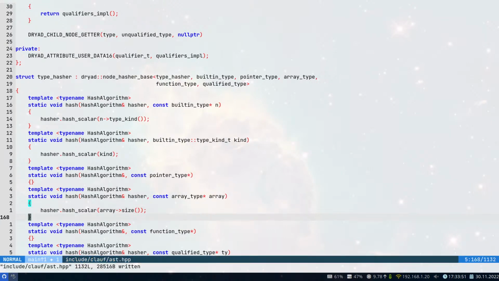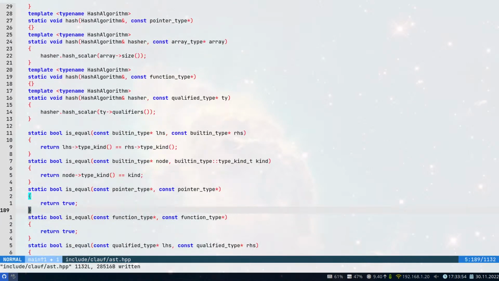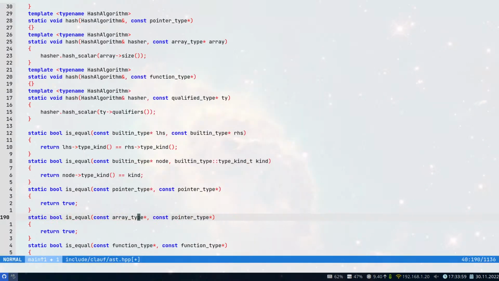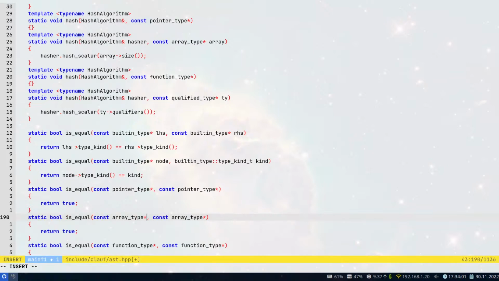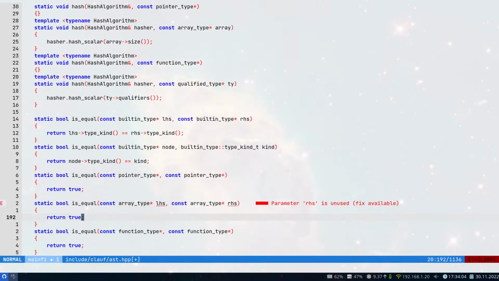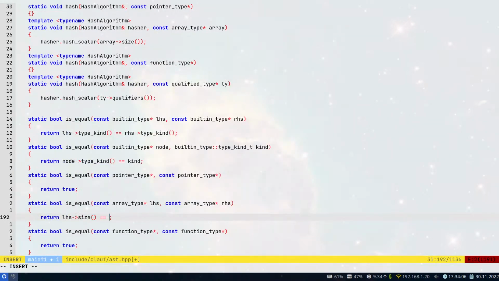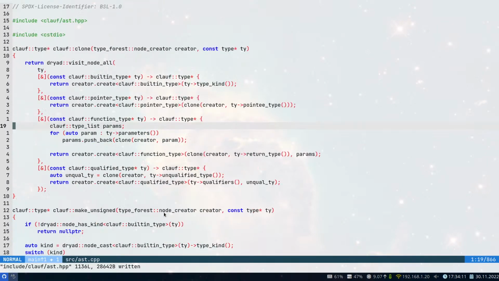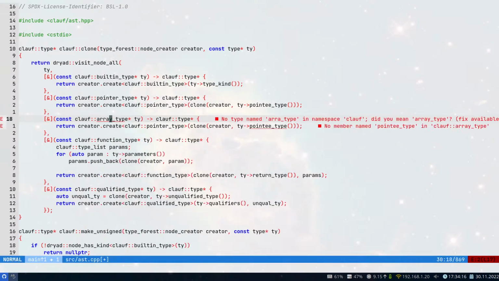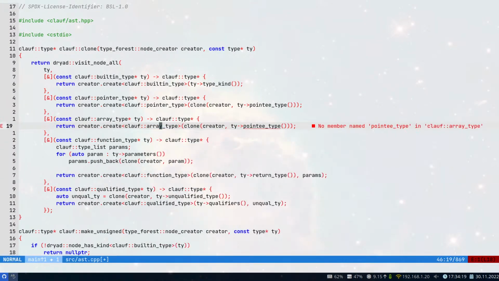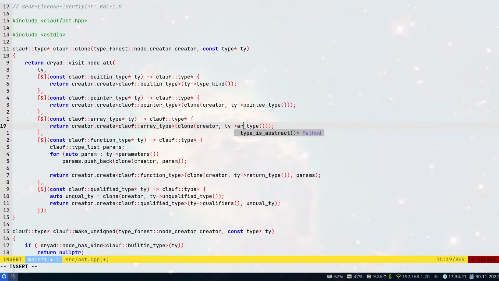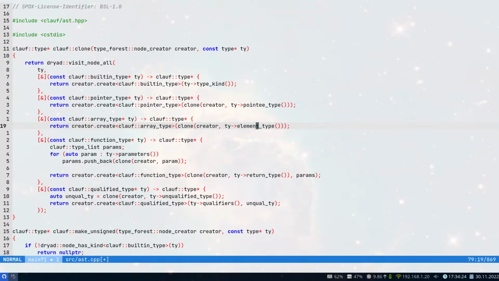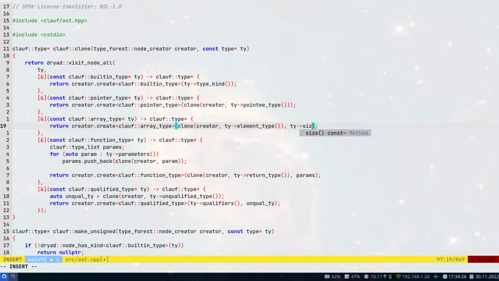And then we also need to compare arrays for equality, again by only comparing the sizes, because the children are compared already. So arrays are equal if they have the same size. We want to clone arrays, an array type, by cloning its element type and copying its size.